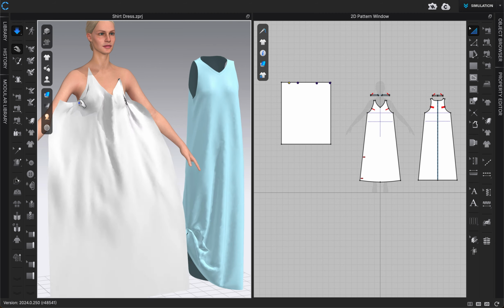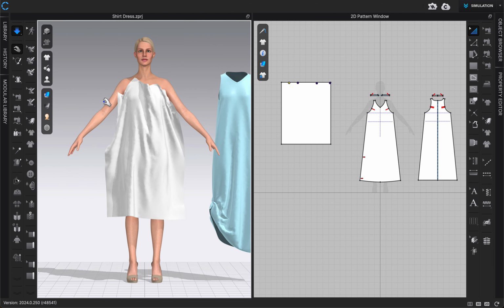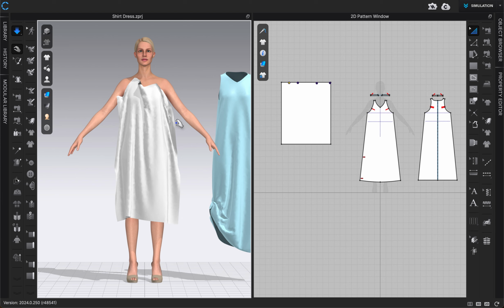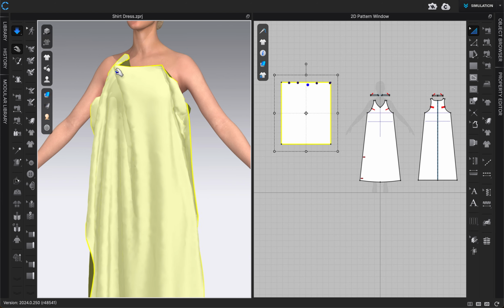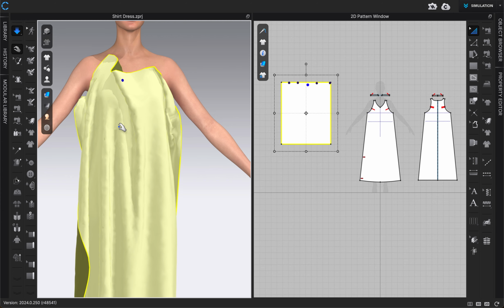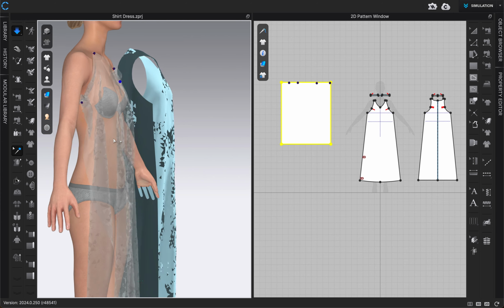And turn on simulation mode. And you can see this is actually kind of like draping on our avatar like we would with a physical piece of fabric too. And so we can go in and we can continue adding more tacks, or we can also edit the tacks too.